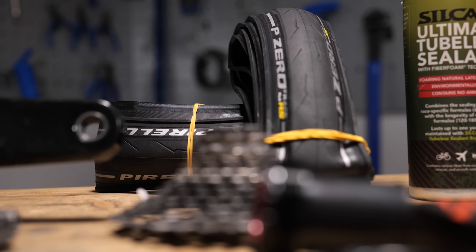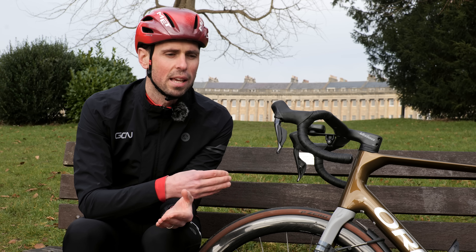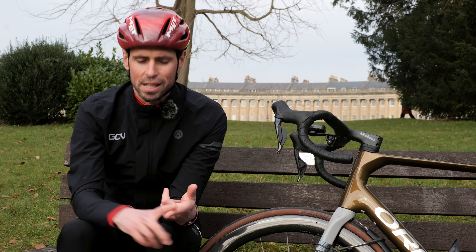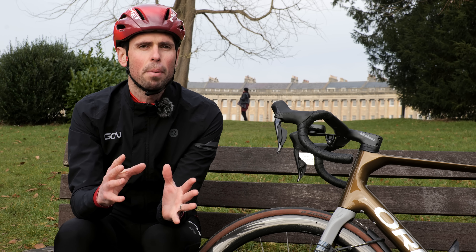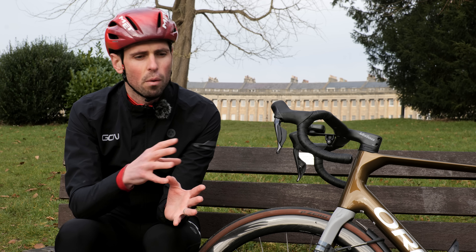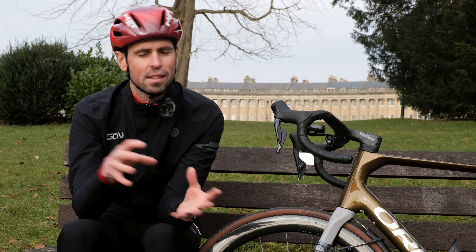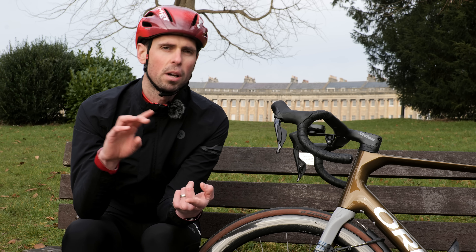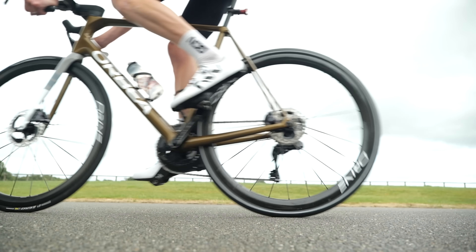In the examples I've spoken about today, these are all prioritizing the tire's characteristics for grip only. It all becomes far more complicated when you start to optimize for other areas too, such as tire weight, rolling resistance, puncture resistance, and longevity. Finding that perfect balance is the job of the tire engineers. However, I do want to stress that whilst performance tires are trying to optimize all of those areas at once, it's simply impossible to have a tire that is the best at everything. There's always going to be some kind of compromise in some areas, and that is the job of the tire engineers.